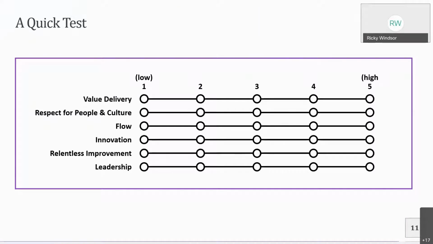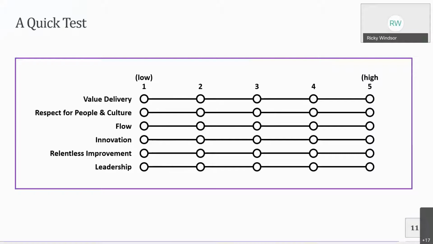So this is the test I promised. And it's pretty simple, and it applies to you and your organization, right? So on a scale of 1 to 5, just kind of rate yourself in your organization and how your organization accomplishes things, right, for value delivery, right? How frequently and with what type of quality do you deliver a product to somebody, right? To whoever that customer may be.